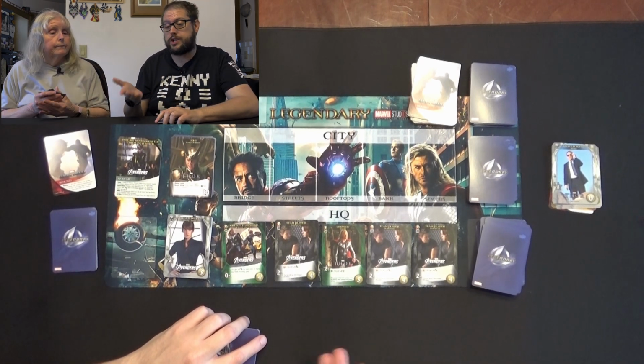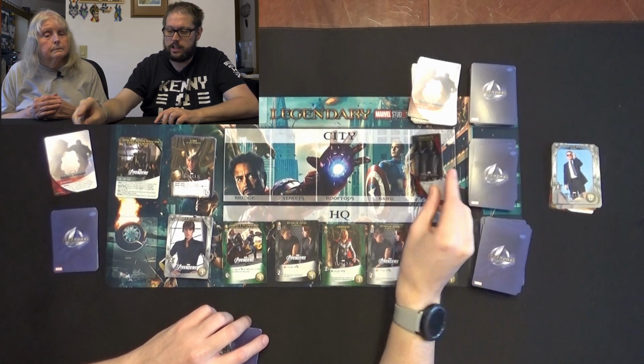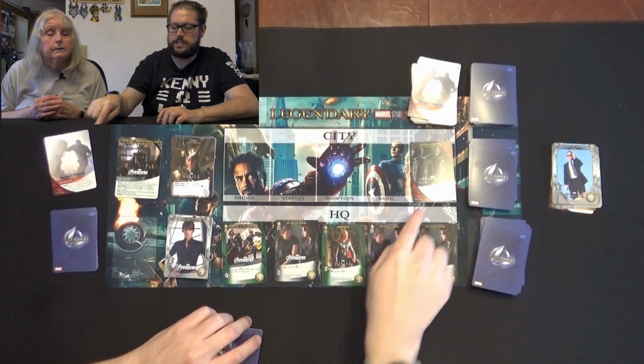If there was a card she couldn't play, it just gets discarded as well. But we move on to my turn. The villain phase is Hydra Pilots.